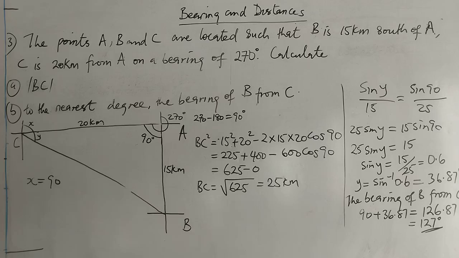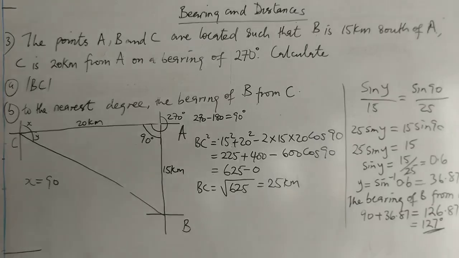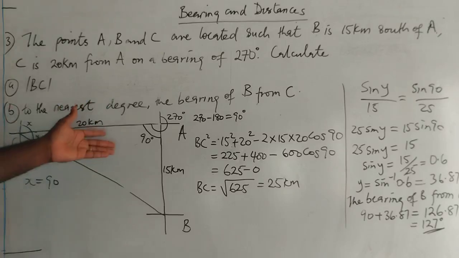So far, we have seen that once you are given any question on bearing and distances, it is always good you make a sketch. You present the information in a diagram, whether you are instructed in the question or not. Like in this example, we are not instructed to illustrate. But it's always good you show the diagram. Even in some external exams like WAEC and NECO, you'll be given mark for showing this diagram.